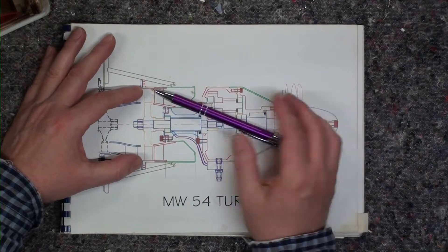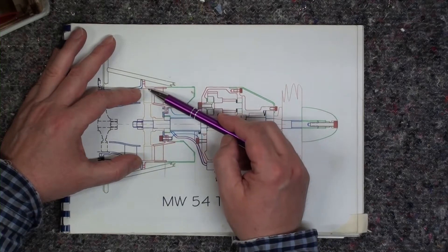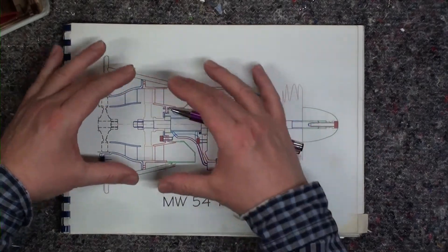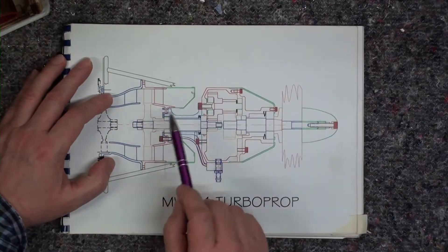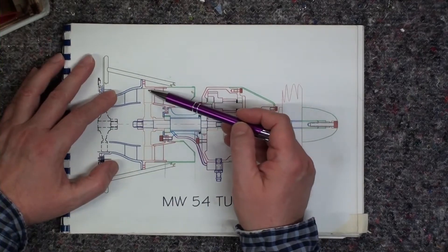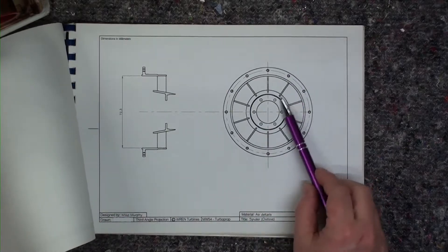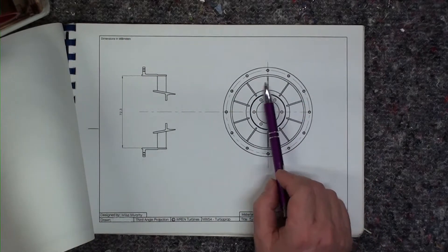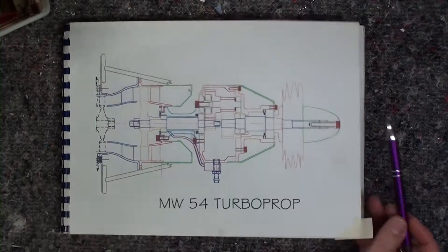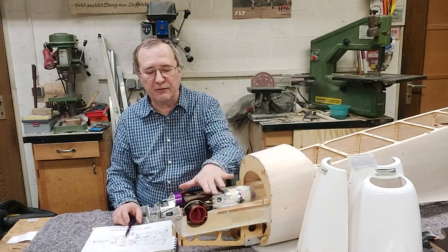To counteract this you have two solutions. Either you shorten the blade — usually the gap between the turbine wheel and the outer ring is about one to two tenths of a millimeter — but if this is loose, without the frame as on the Zicoy engine, you will have to have a greater tip clearance, which in turn is a loss of power going to your gearbox. The other possible solution could be that you strengthen these struts, but then you lose some area for the passage of your gases, so you might lose some power there.